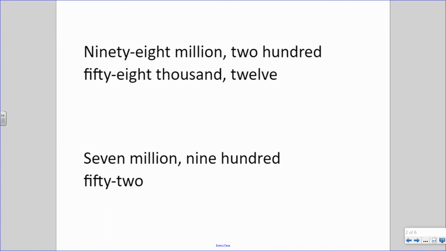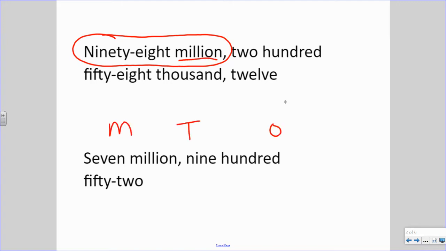Actually, that's not true. I'm going to do one more and then you'll try one. So the first one, remember guys, tells us how big our number is going to be. So I'm going to create a template here, and I know I'm going to the millions. And I'm going to create my parking spots. 1, 2, 3, comma, 1, 2, 3, comma, 1, 2, 3. And now I'm just going to fill it in.